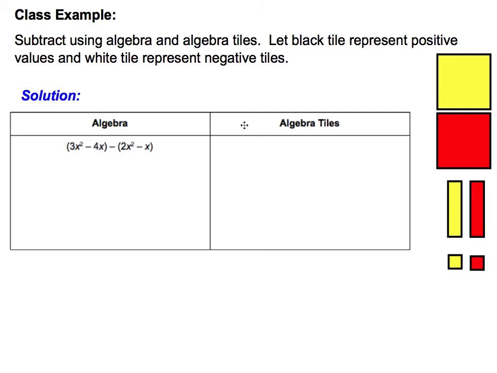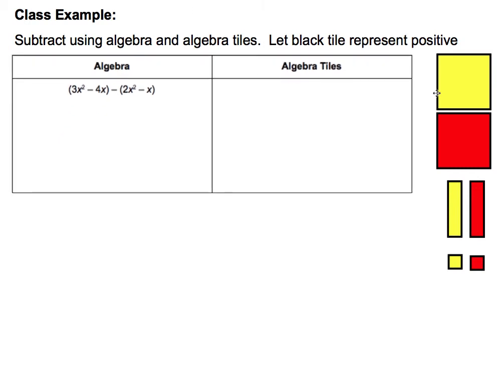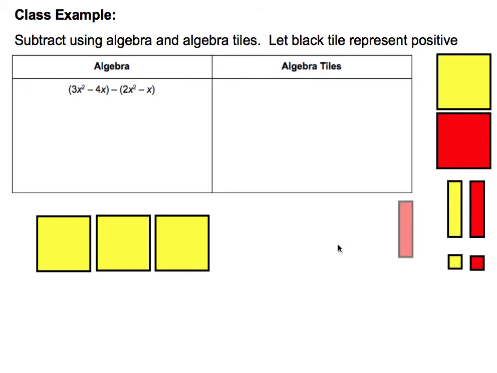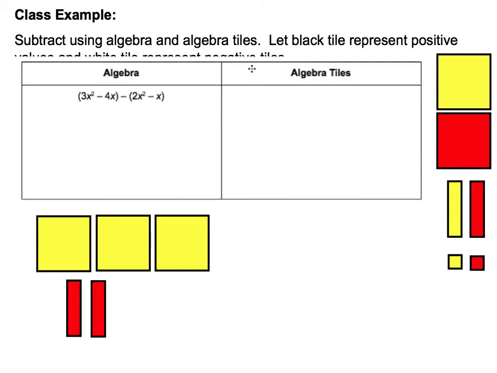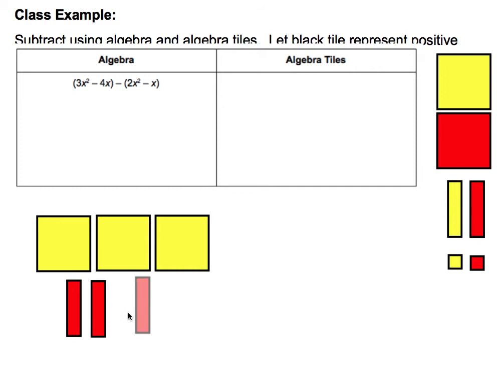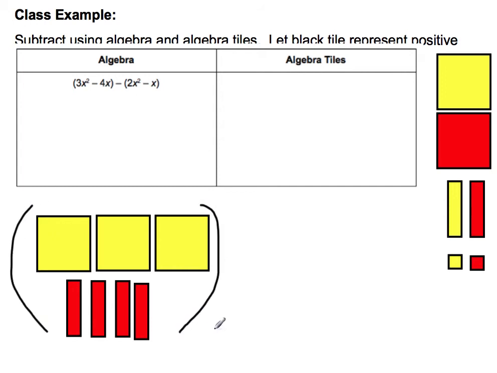So I'm just going to move this up a little bit just so that I have a little bit more room. So with the algebra tiles, I'm going to build my first polynomial. So I have 3x squared minus 4x. Okay, now be careful with your legend. Now that's saying the black tiles are positive and the white tiles are negative. So when you're drawing these, make sure your black tiles are positive and your white tiles are negative. So sorry, let me get back to this. Here's my first polynomial. I'm going to stick with mine as yellow just because they're nice and bright. My yellow is positive, my red is negative.